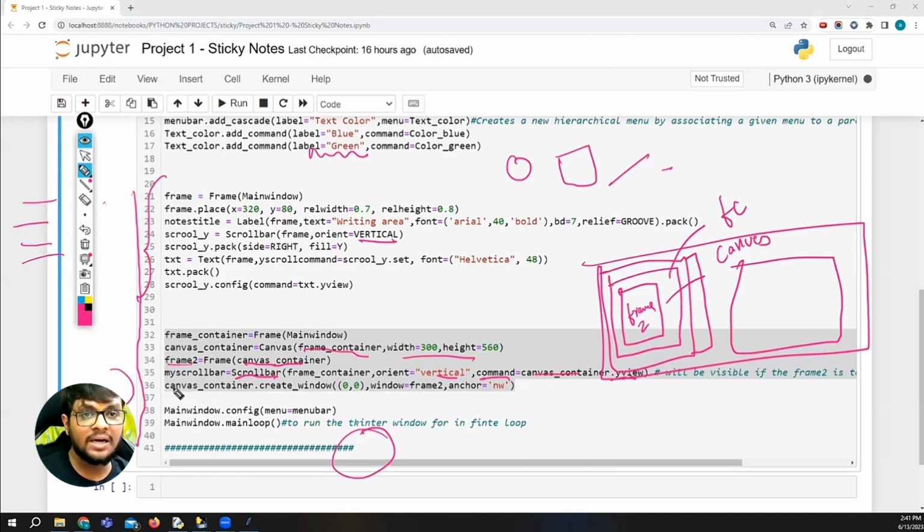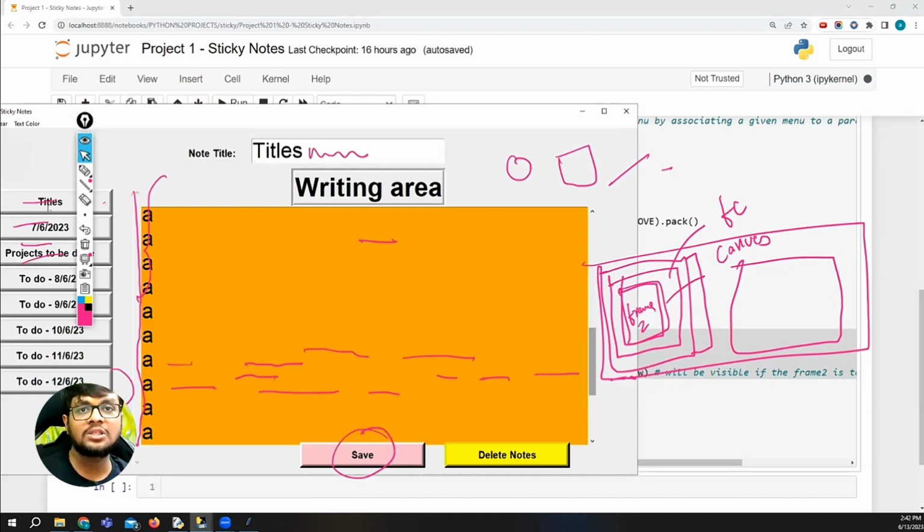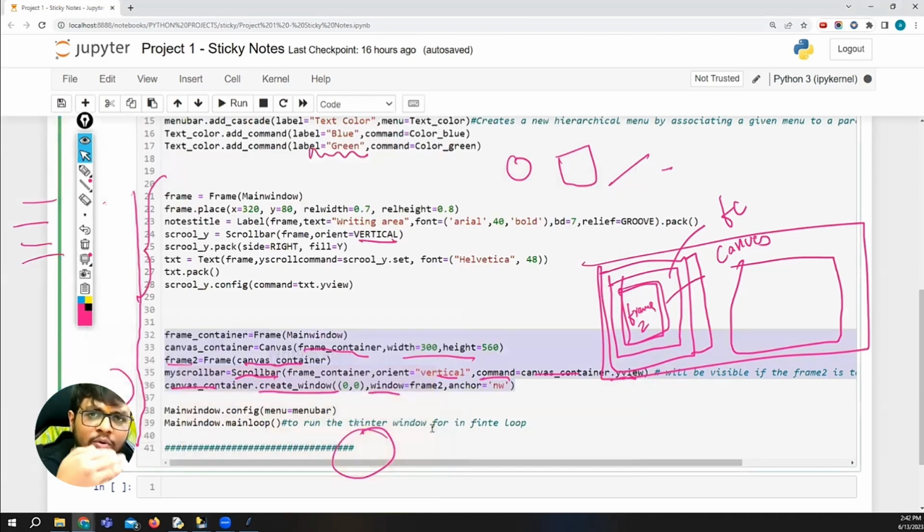Then in canvas, we created a small window. This is used to draw the drawings. But right now we just kept an empty frame on top of this. And inside this frame, you would exactly get these buttons, the buttons that you see here. That is the reason there is a lot of space also here and all that stuff. Okay, we can improve this in later version, but right now this is the stuff.